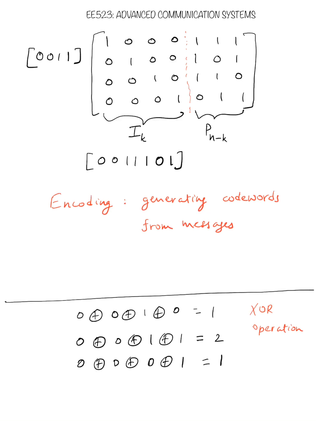So before transmitting your data, we do some encoding for protecting the information bits, so that when the bits get corrupted by channel noise, the receiver should be able to detect the errors and correct the errors, of course within some limitations. There will be some limit as to how many errors it can detect and how many errors it can correct. So every code has some limitation to it.